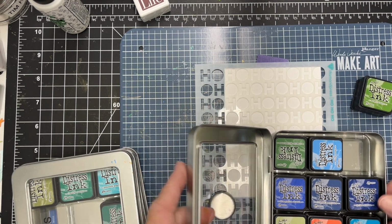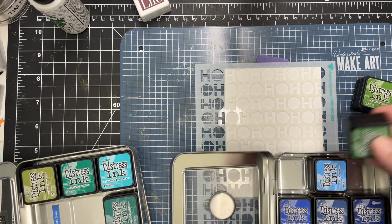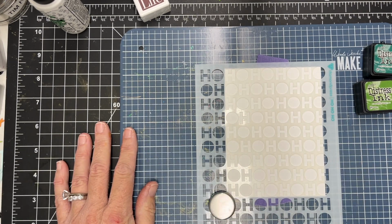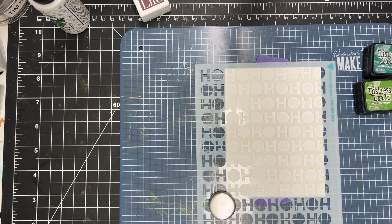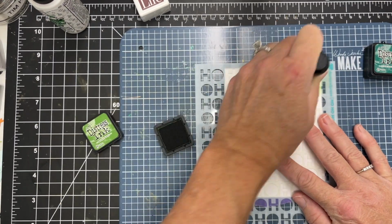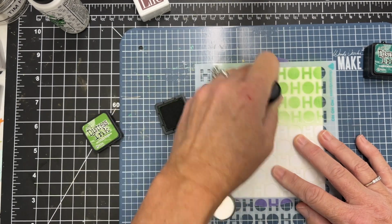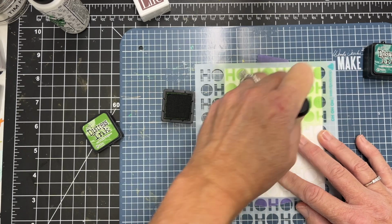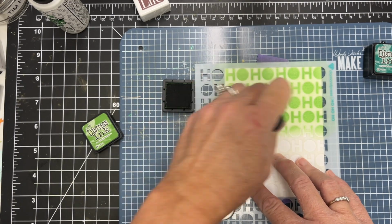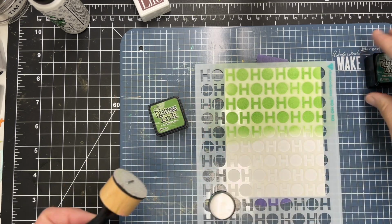So I'm pulling out my Distress inks to pick out which colors I want to use. I'm going to have a little bit of variety here. And I've got mowed lawn for sure. And then my second choice is going to be pine needles, which is a little brighter color, a little different tone of green. Mowed lawn is used quite a bit in my household. It is my go-to green in the Distress line this time of year, a great holiday color. But I like the pine needles too. It has kind of a blue tint to it. So it's just a little bit of a different shade. All right, let me clean that one up and then I'll move on to the pine needles.